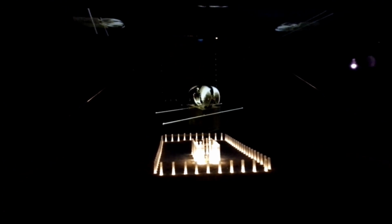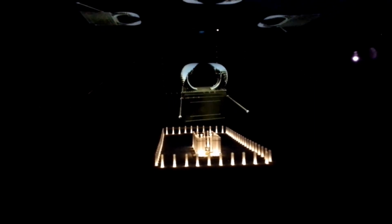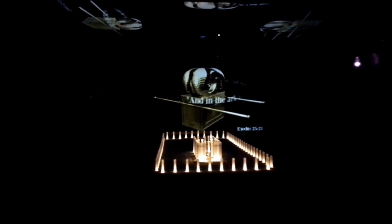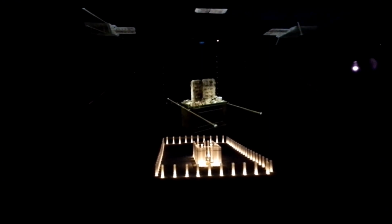Only once a year, on Yom Kippur, the Kohen Gadol, the high priest, entered the Holy of Holies. In the Holy of Holies stood the Ark of the Covenant, on top of which were the curtain and the two cherubs. The cherubs were in the form of two angels facing each other, with wings outstretched over the ark. Inside the ark were the tablets of the covenant, the first tablets which were broken by Moses, and the second, unbroken tablets. The unbroken tablets and the broken tablets lie inside the ark.